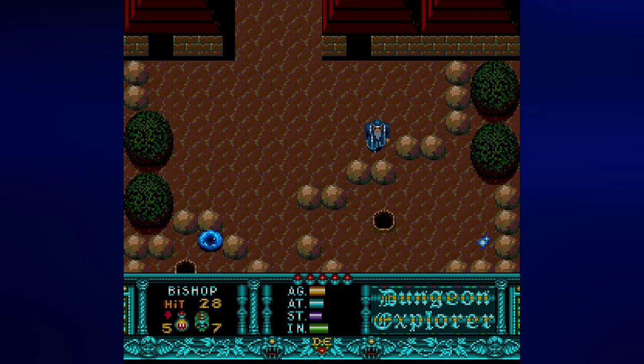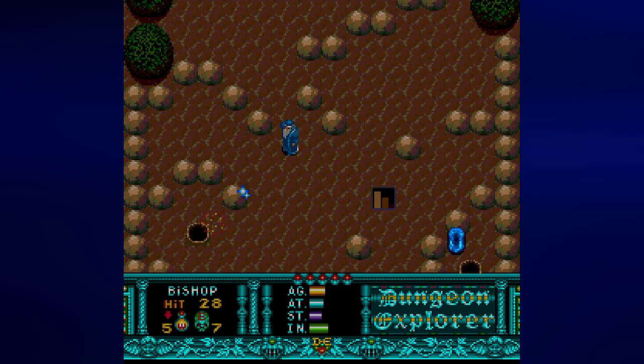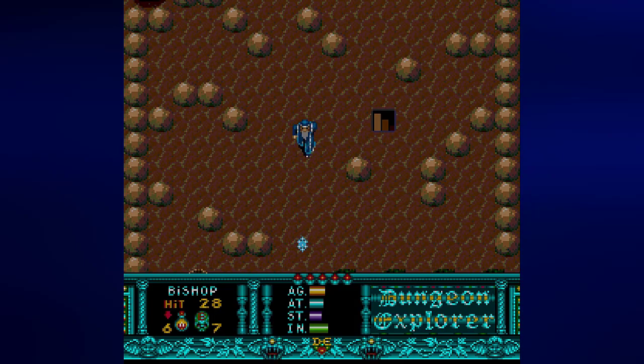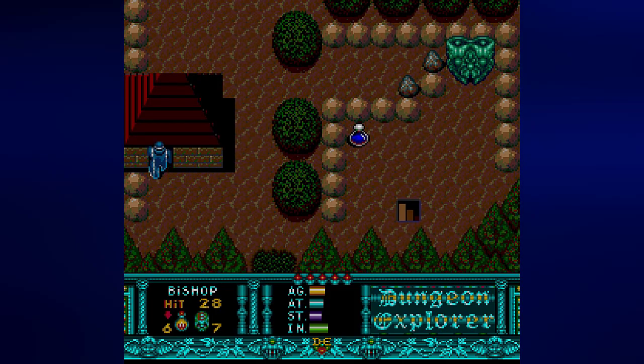So let's take out these holes that produce these blue slimes. We may be able to get some white magic charges out of them, which will be really good for the bishop. And what do you know? I managed to get one. If we continue to the south, we will see another house.